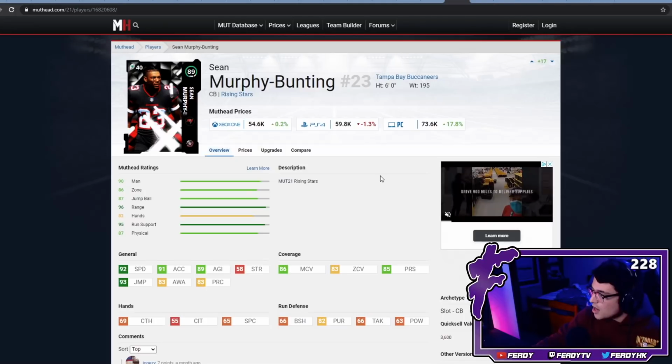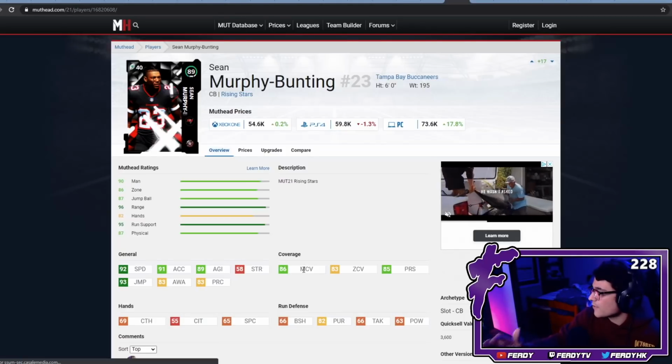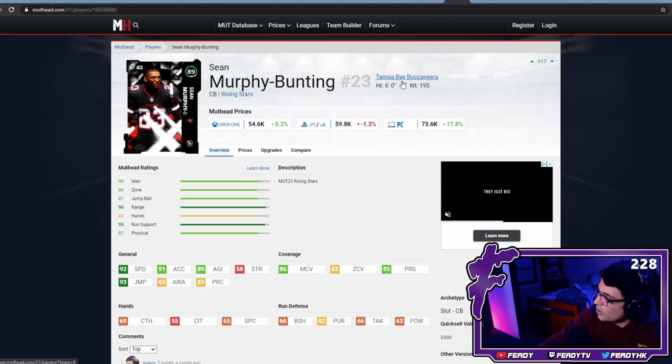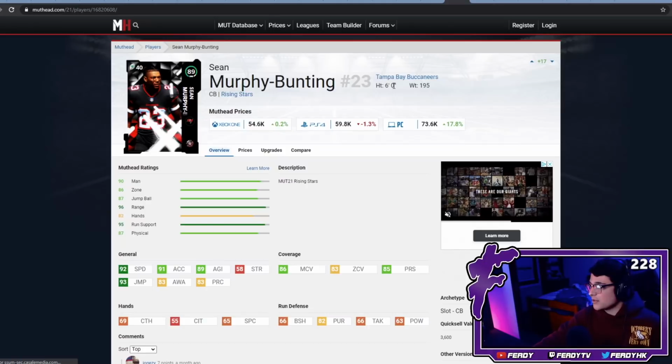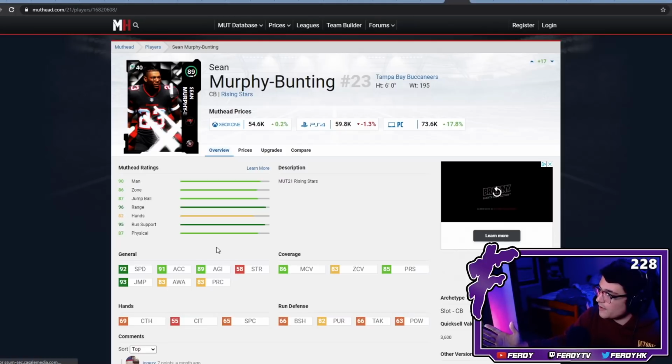Sean Murphy Bunting, a card that came out a while back, has good man coverage. I mean, you should be running lockdown. So with lockdown, can hit that man threshold, by the way, which is just amazing for this card. 92 speed, good acceleration, good jumping. Also good height for a corner. Most of the time you're going to see like a 5'9" corner or something like that. But 6 foot's a pretty good height for a corner. Yeah, Murphy Bunting's definitely a budget option. I mean, even on some God squads, if you could have those two good outside corners and you can really just play Murphy Bunting in the slot, he's probably locking up tight ends or slot receivers. So Murphy Bunting's a big W in my opinion.